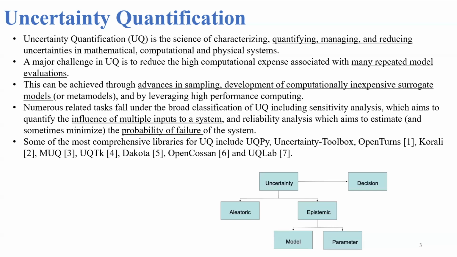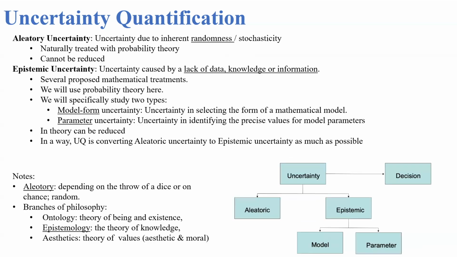As we were talking about in the previous module, uncertainty could be of aleatoric and epistemic type. Especially for epistemic, it could come from model parameters, model descriptions, model foundation, or a combination of both. So we'll talk a little bit about epistemic uncertainty. As we also mentioned, aleatoric uncertainty deals with inherent randomness and things which cannot be reduced. However, epistemic uncertainty could be due to the lack of data, knowledge, or information that we can work on.